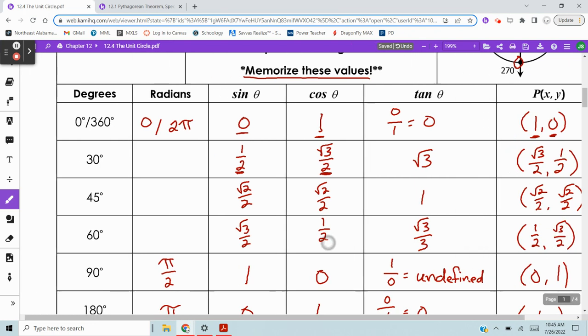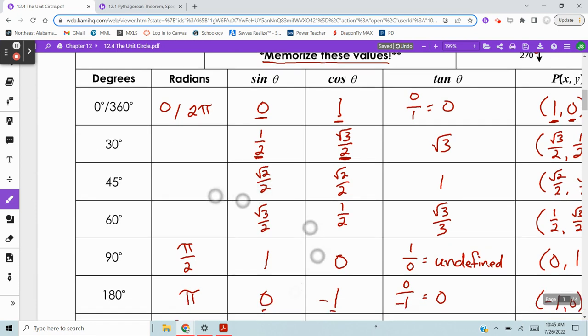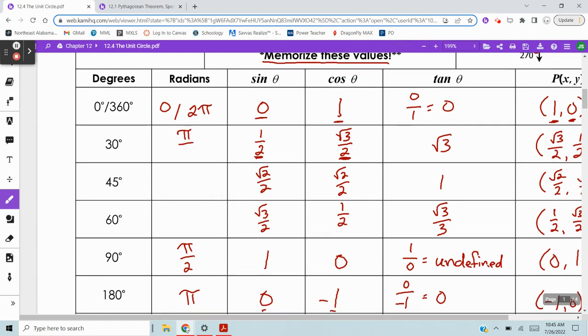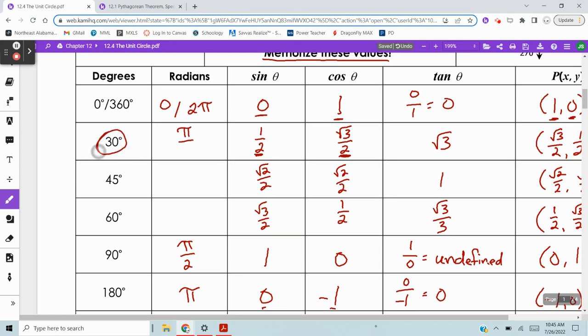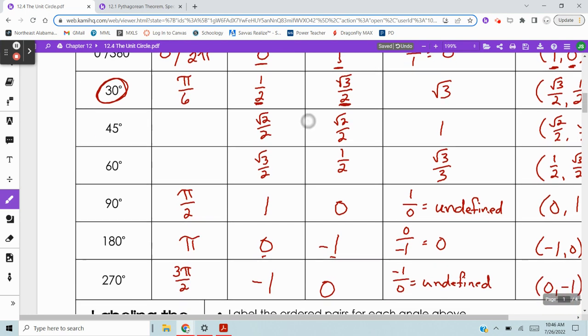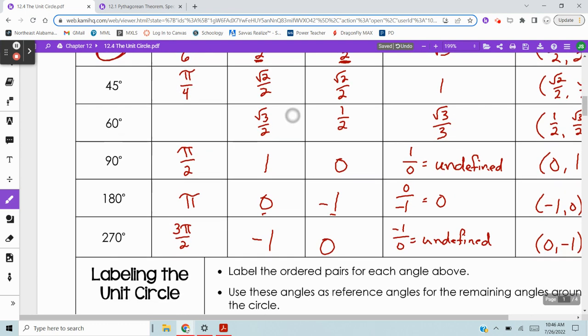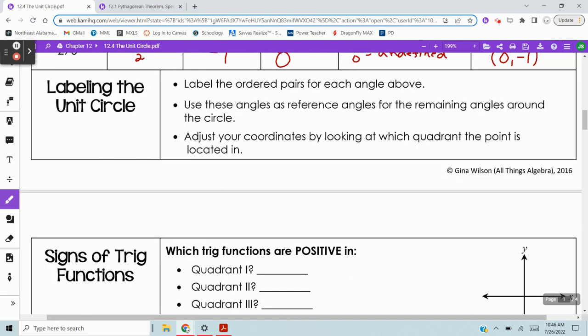Now, the last thing we need to do is to actually turn these things into radians. I remind you that pi is 180 degrees. So in order to turn 30 degrees into radians, all I have to do is take my 180 and divide by 6. That'd be 30 degrees. 45 is pi divided by 4, would give you 45 degrees. And 180 divided by 3, that would be your 60 degrees. Okay, the next part of the lesson actually wants us to take those values and label our unit circle.